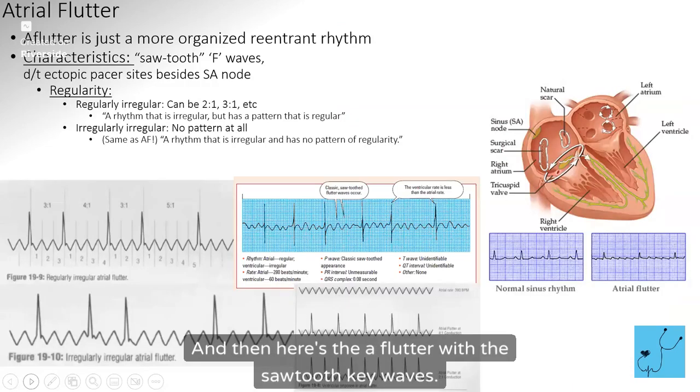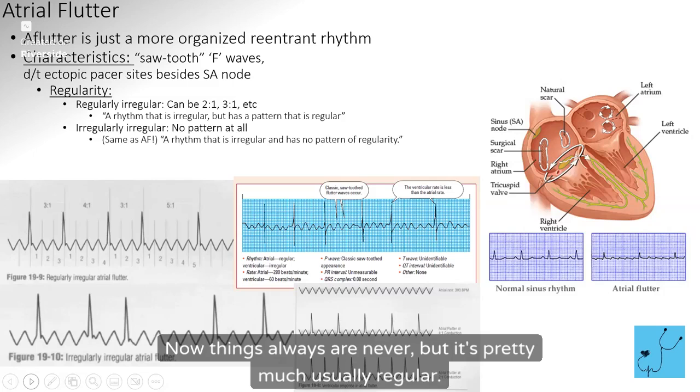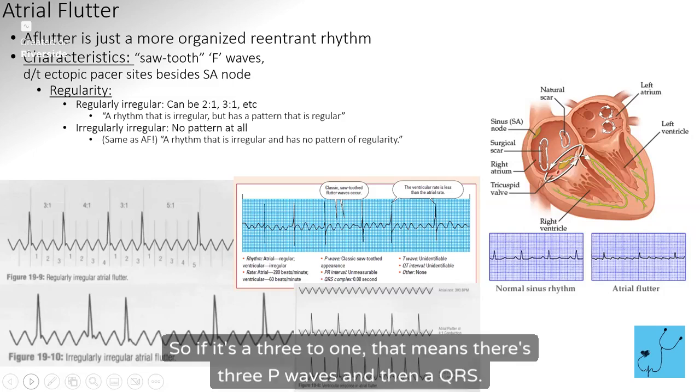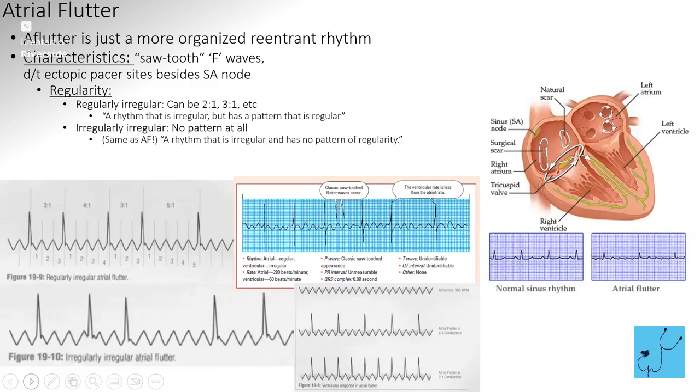And then here's the A flutter with the sawtooth P waves. It's usually pretty regular. Nothing is always or never, but it's pretty much usually regular. And you'll hear people saying this is a 2-to-1, a 3-to-1, a 4-to-1, whatever. They're just counting the P waves and giving it a number. So if it's a 3-to-1, that means there are 3 P waves and then a QRS. That's all that means. A lot of times you can't see the T, all you see are P waves and QRSs. So, like 1, 2, 3, 4, this would be a 4-to-1, 1, 2, 3, 3-to-1. So we're counting the P waves.